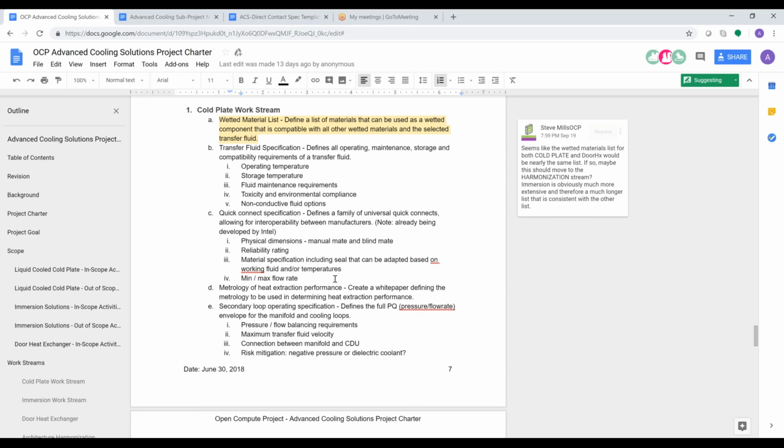Yeah, I think so. But if we can set the framework and the definitions clearly, then I think it would be clearer of how big that scope is for each of these different subcategories. So we're not going off and starting doing something that maybe does not fit within the boxes that we have. That's all. I just want to make sure that everyone is on the same page first. Yep. Before we turn somebody loose to go put their head down and start working.